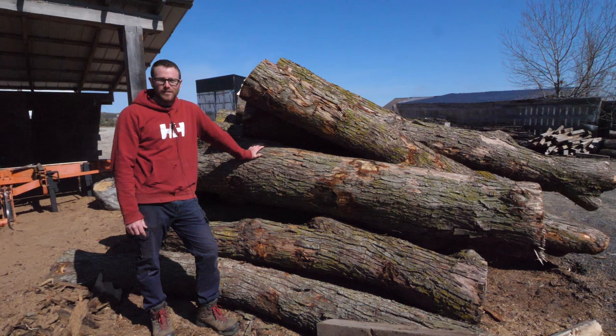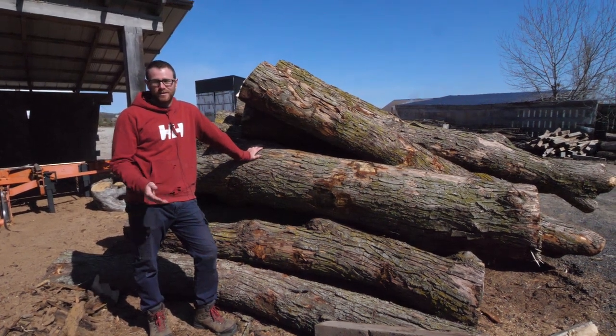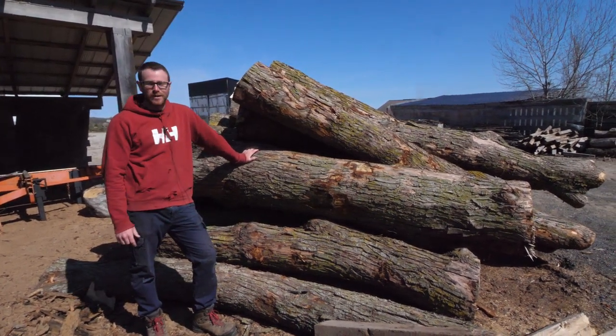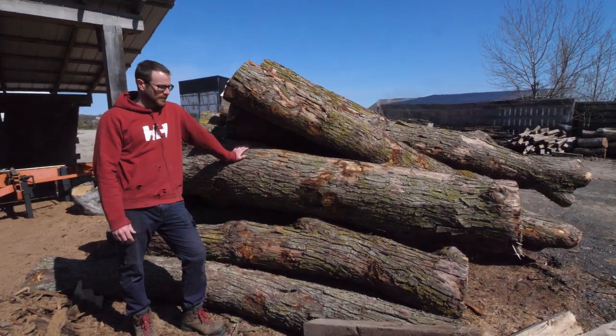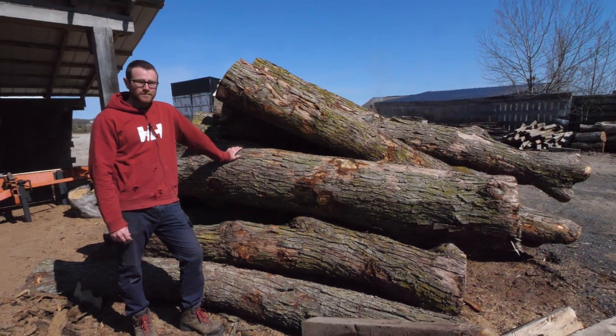All right, how's it going? It's a good Monday morning here. I am ridiculously busy, but I'm still gonna try and do all this wormy soft maple in 5/4 today, get it on our yellow rack, sticker it, so we can get it up to Durham and dry it within the next few months.